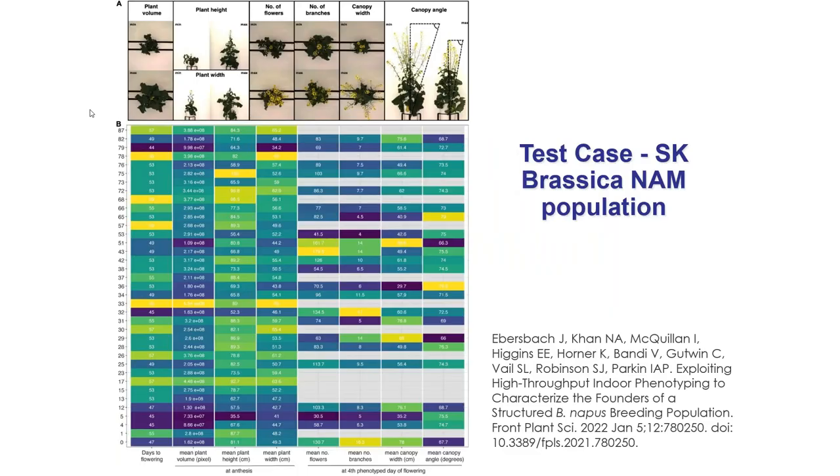This is just to give you an idea about the diversity within the population. It is based on 50 spring types, but there is some integration of winter material into some of the original genotypes. We did select it across a wide diversity of environments and geographical locations, so there's significant diversity phenotypically for various different traits and also at the genetic level. It does provide a fairly good foundation for testing the Canola SNP Pro technology. Now Sharon is going to discuss the actual technology and how they utilized this population to test their array.